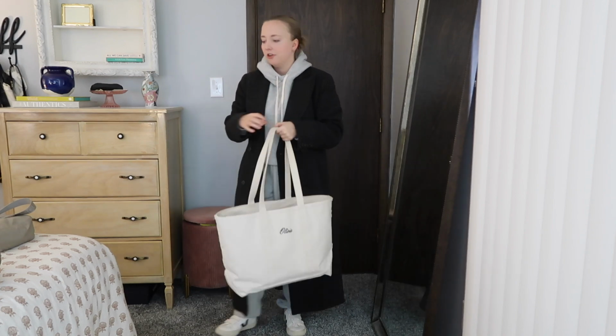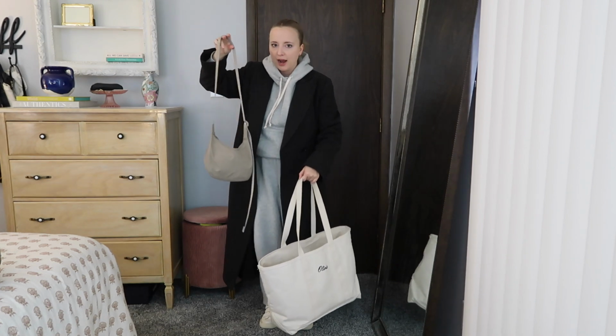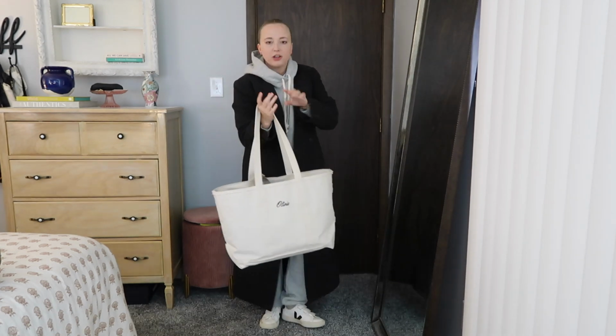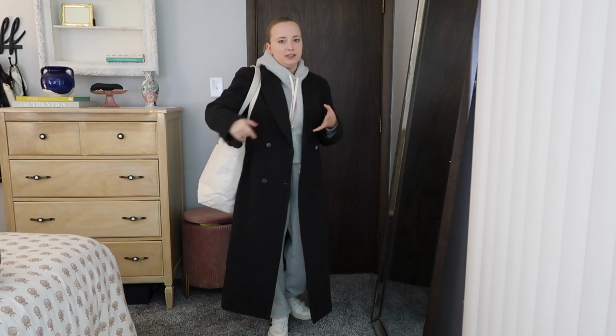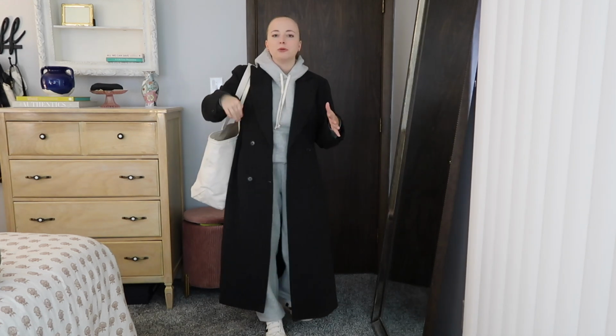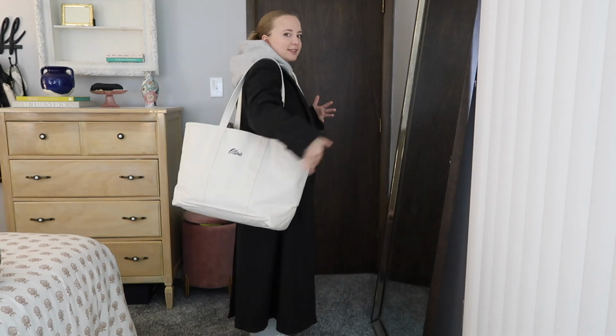So in that scenario, I would take whatever bag you're planning on carrying as your core bag and just put it in this bag. So then you can have this big tote as your personal item and still have easy access to your passport or your ID and everything in your purse by just putting your purse in this bag. Then you can also have a carry-on if you need a carry-on, because this can be your personal item.